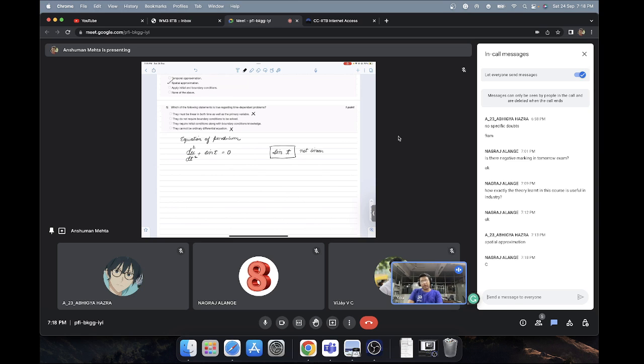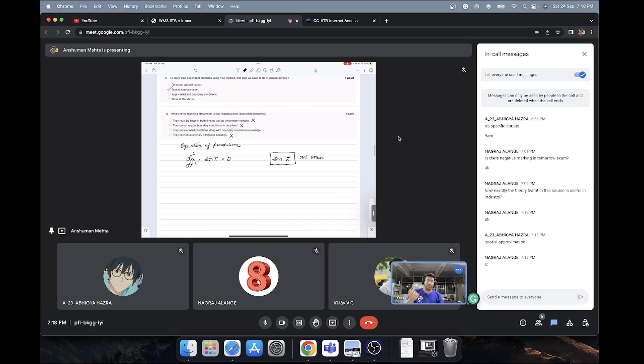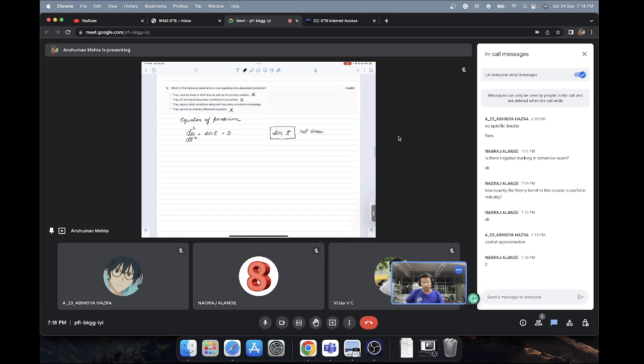Okay, now they do not require the boundary condition to be solved. No, it requires, and actually it requires boundary condition as well as initial condition because it's a time dependent problem. So it should start with something. All right. So for example, in any vibration problem, you will see that initial conditions are provided, like where the system started and how it is evolving in time, that we have to find. But how the system started is always given.